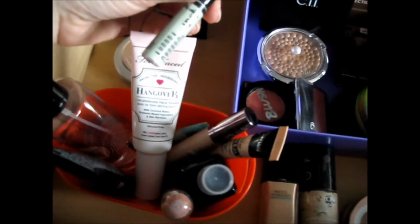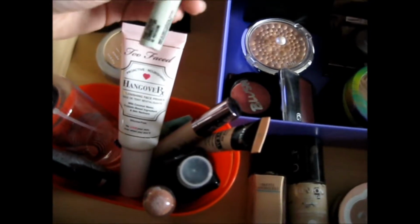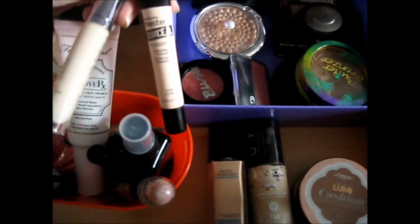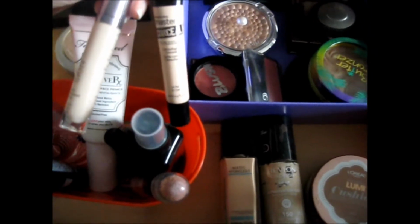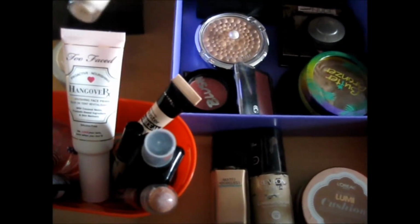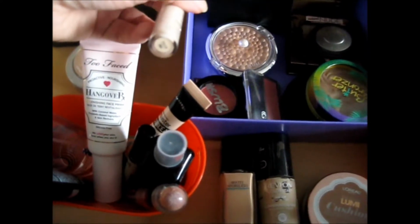This is a green color corrector from Aurora and Ipsy. I don't know if this does anything. I just need to, again, test it out more and decide if I want to keep it. And then my 2 like real concealers I brought in were the Maybelline Master Conceal. This is a really full coverage concealer, and it's in 10 Fair. And this is the Urban Decay Naked Skin Concealer. This is one of my all-time favorite concealers, and this is in Fair Neutral.